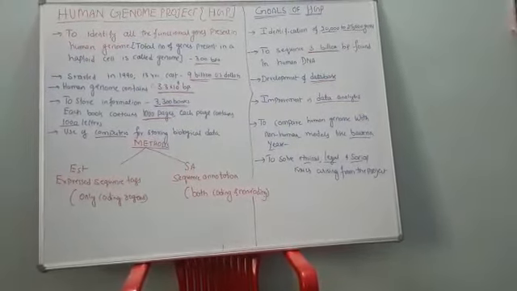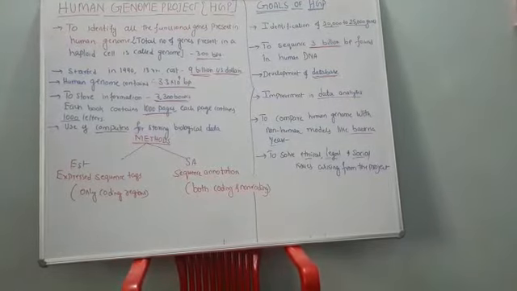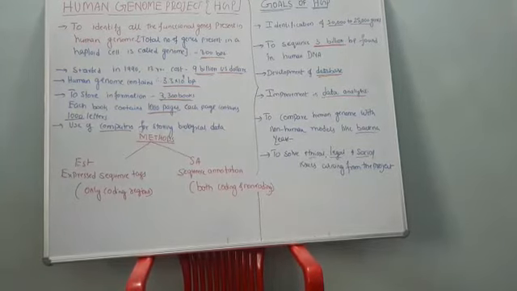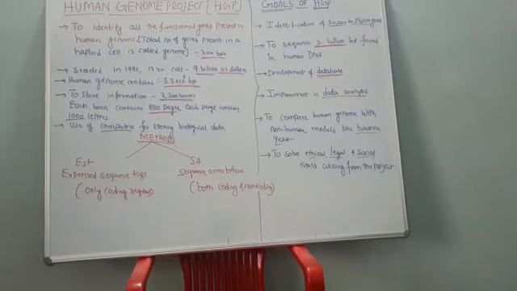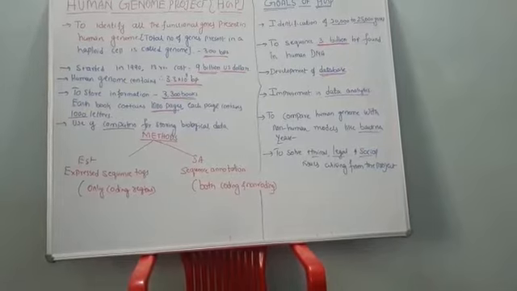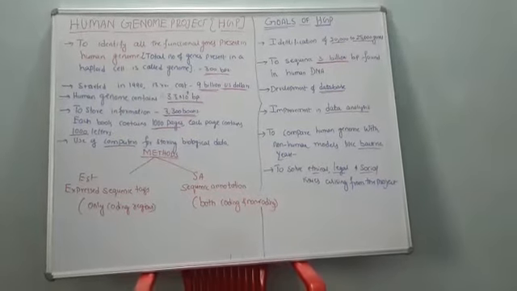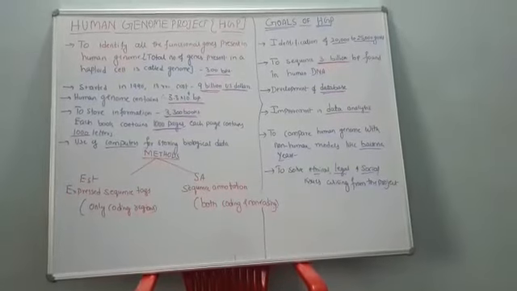So what is the human genome project? What are the goals of the human genome project? Before discussing what the human genome project is, let me make you understand the meaning of human genome project. Here one term is genome. So what is a genome? We have to define the genome. Apart from that, we are going to discuss the goals of the human genome project and the methods, the methodology, also.